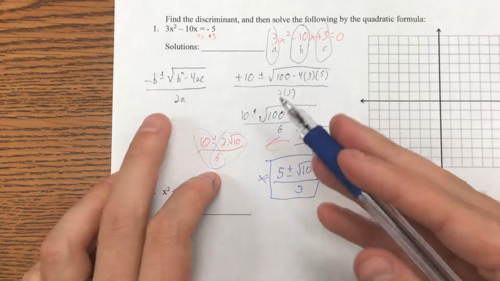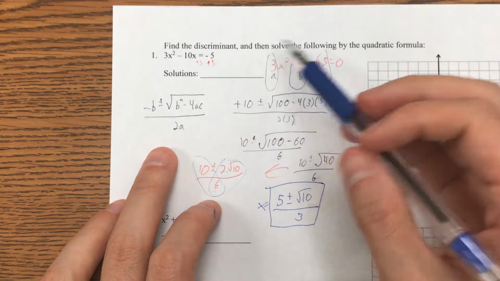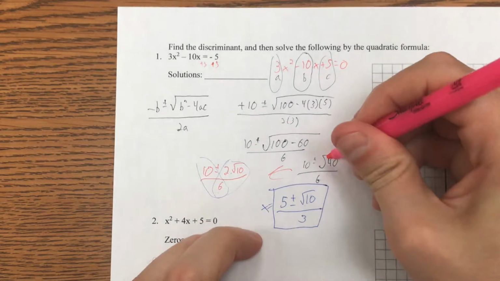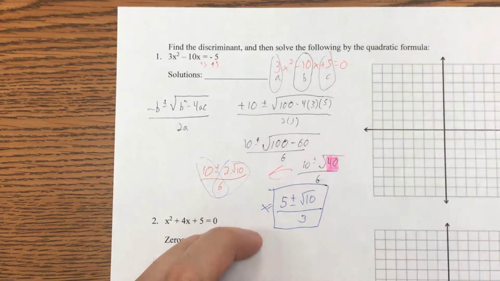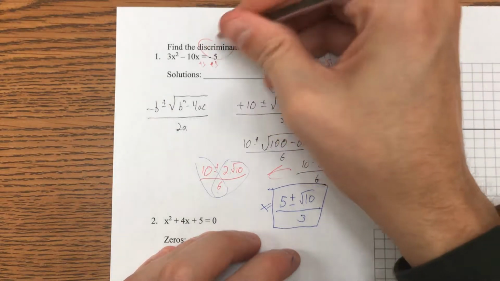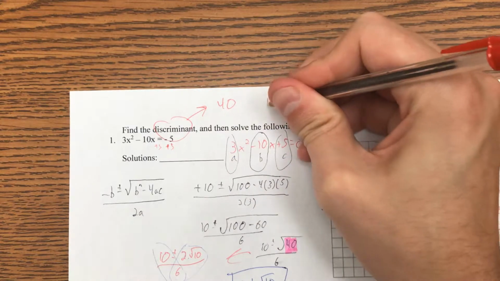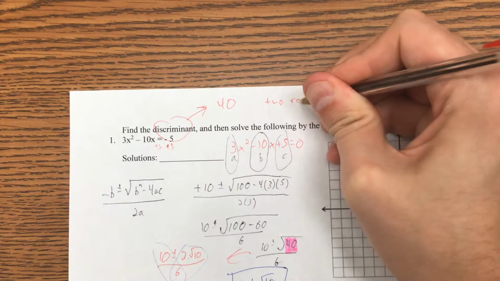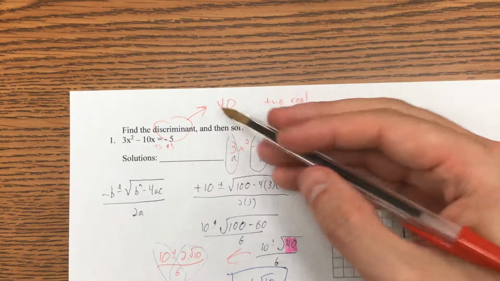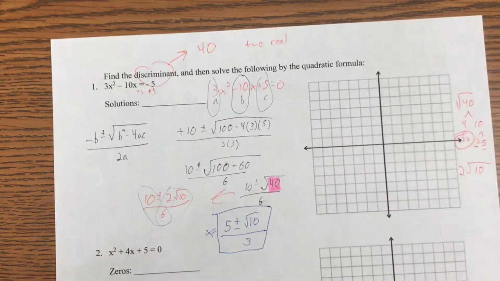In terms of solution types, because it did say find the discriminant and solve it. The discriminant was just this thing right here. I'll hide it for you. That was the discriminant, the 40. Whatever's underneath the radical. So if it asks for the discriminant, it is 40. Meaning that there were 2 real ones. Didn't ask how many there were, but you know, there will eventually. So positive 40 means there's two reals. Those are the two real answers.